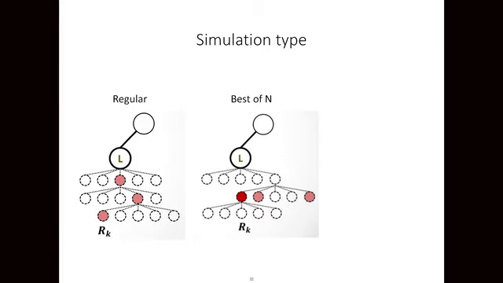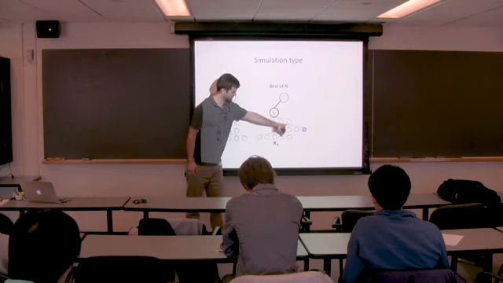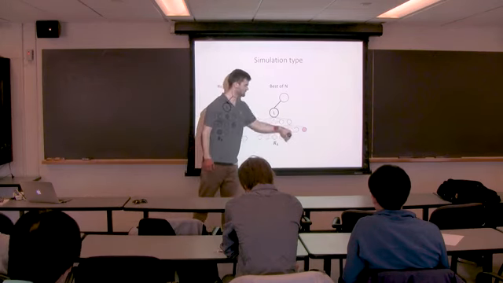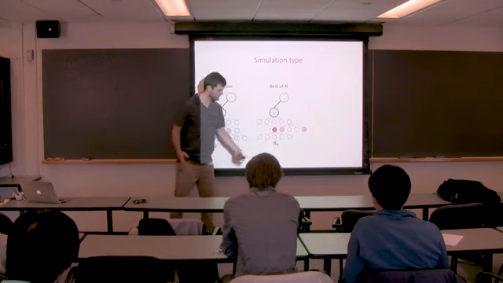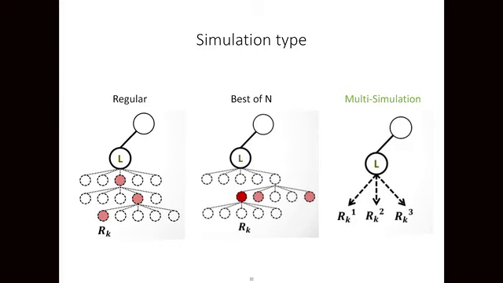And you're able to do that with this game because of the way the scoring works, you don't have to get to the end of the game for your score. You actually could collect a coin along the way. So if this is jump and it gets me a coin versus moving left and right that don't give me any points, then this is the node that would give me the highest score, so I would choose that one, etc. And then the final one, which is the one that's actually used for this controller, is multi-simulation. And this was brought up by him, don't know your name, sorry. But basically you run multiple random simulations from your node, and then you propagate up whichever of those simulations gave you the highest value.